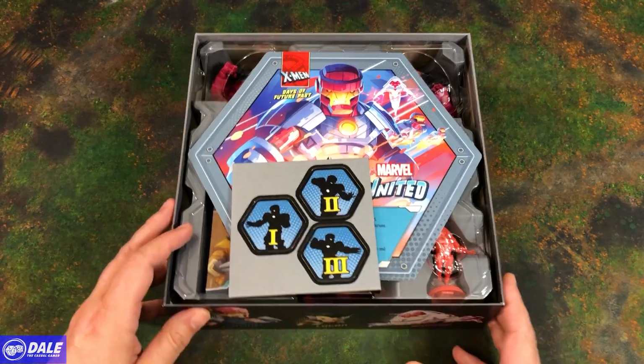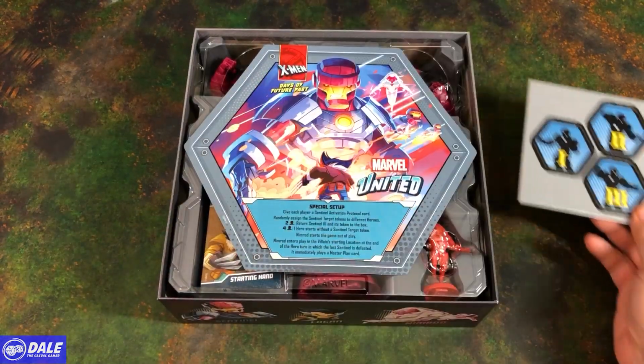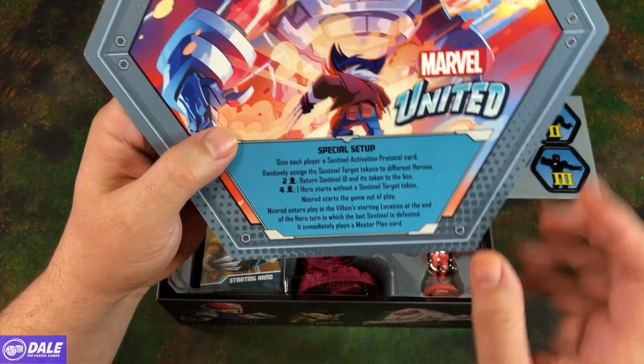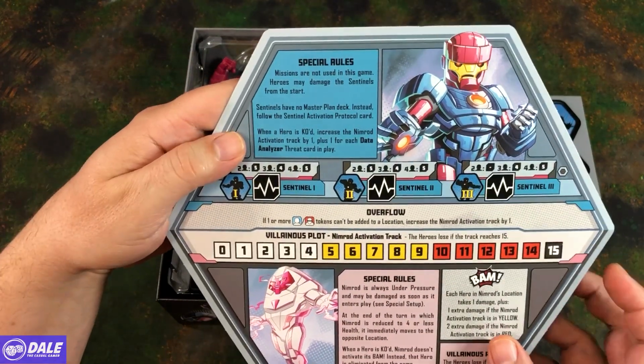You can bring in this challenge to have a Sentinel hunt you down in other games, and that'll explain how they activate there. So inside the box, we have our Sentinel tokens explaining which Sentinel is assigned to which hero. Then our villain dashboard going over the special setup, which is in the rules of the game that we just looked at. And then the special rules for our Sentinels.